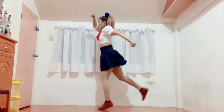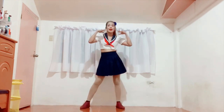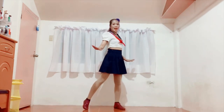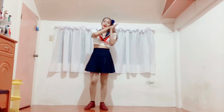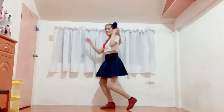5, 6, 7, go. 1, 2, tack, and 1, 2, and tack, tack. After this, 1, 2, 3, and back, tack, and 1, 2, and tack, turn, and back.